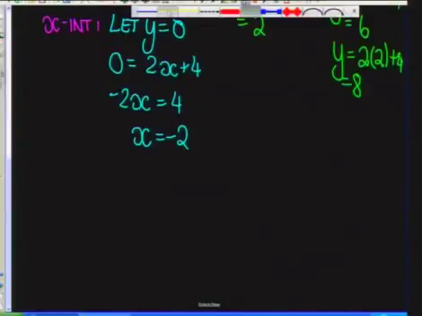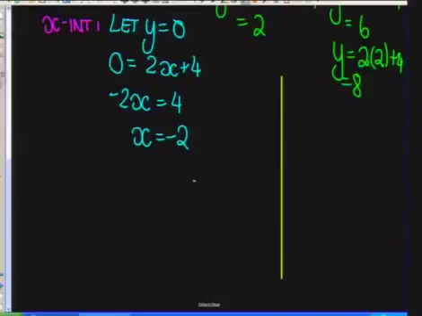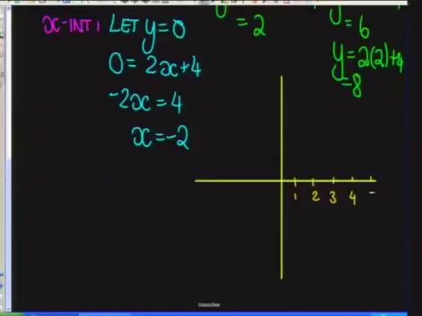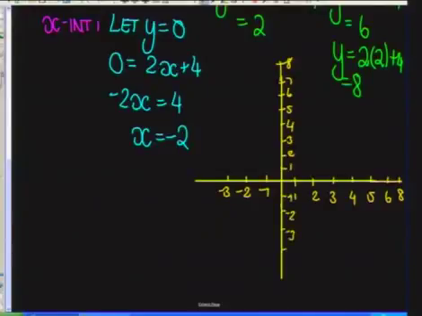Let's draw ourselves an x and a y axis. I'm going to do it over here, and let's plot our points. Okay, we had 1, 2, 3, 4, 5, and in fact we went a bit further on, so I'm just going to go all the way up to 8 over there. Sorry, I had to miss out 7, but not too serious. Negative 2, negative 3. Right, we've got 1, 2, 3, 4, 5, 6, 7, and 8. And, oh no, negative 1. Negative 1, 2, 3, and I think we are going to be okay with that.